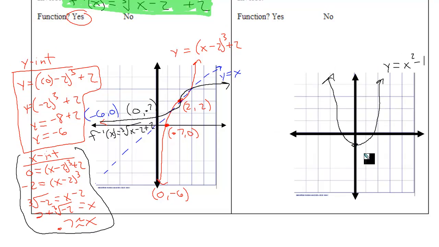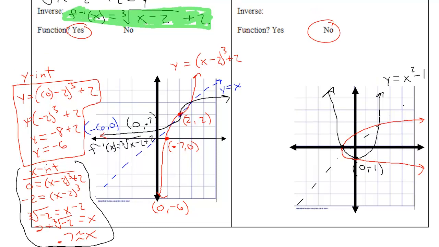So if this is what this looks like, and this vertex is at 0, -1, the inverse is going to have a vertex at, you switch these around, -1, 0. And it's reflected over the line y equals x. So this curve is going to look like this. Something like that. I don't even know what that function is, but I know that's what it looks like. I know that's not a function. This red doesn't pass the vertical line test. Let's find out what that function is.